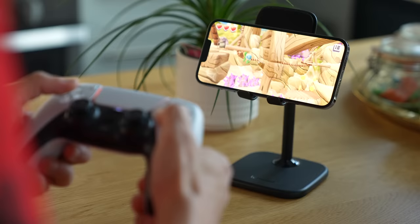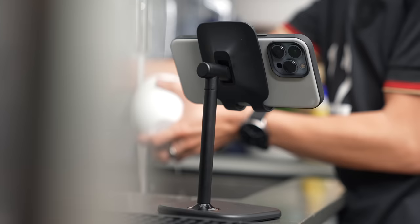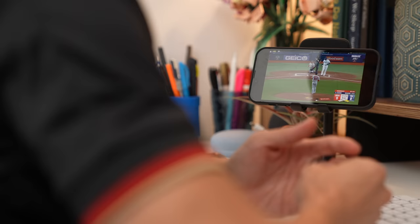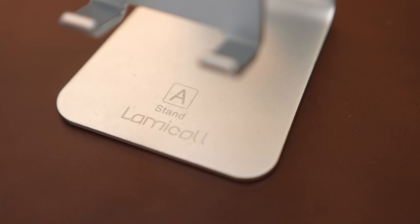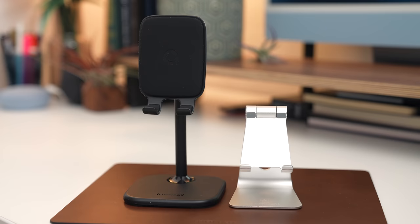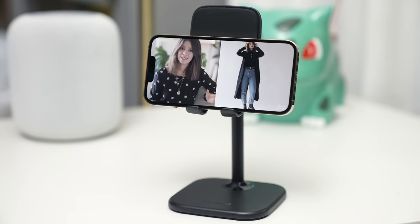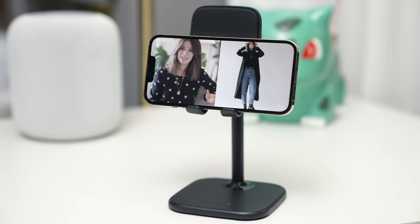Here's another accessory I think you might like. Whether you're playing an Apple Arcade game using a controller, watching videos while washing the dishes, or just working at your desk, a stand for your iPhone is always nice to have. For the last few years I've been using these stands by Lamicol, but I found them a bit too low, and I have since upgraded to their new 2021 model. It's taller — about 6.4 inches — and has silicone cushioning to protect the back of your device, with an adjustable tilt head so that you can get the perfect angle.